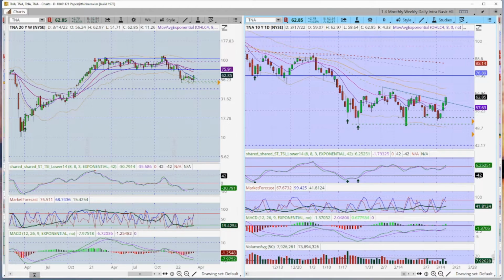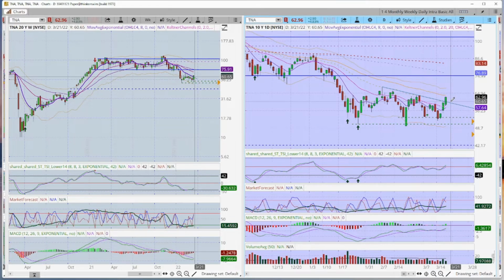I'm just looking at, and there's the bell. So something triggered off one of my alerts just before. So what I'm looking at, and I will look to trade TNA, and I'm just going to throw this out, I would be looking at TNA for a pullback back to about $60.65. This is the first tip I'll be basically providing you on where I would like to play this.